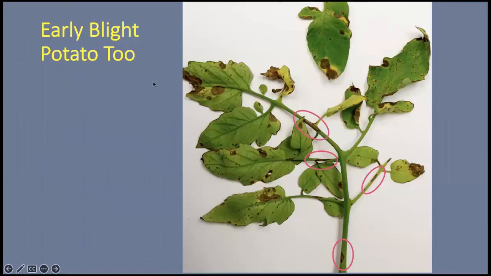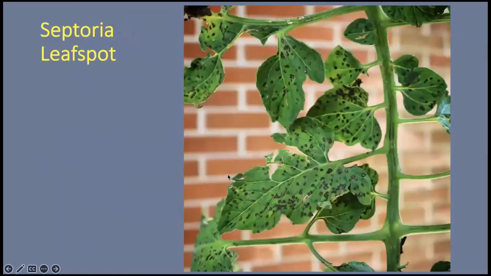This is a disease that is present also on potato. One of the reasons this picture does a great job of showing early blight damage, some of the rings, but there's also some bacterial spot in here as well. If you see these smaller lesions with the yellow halos, so it's a combination of both.